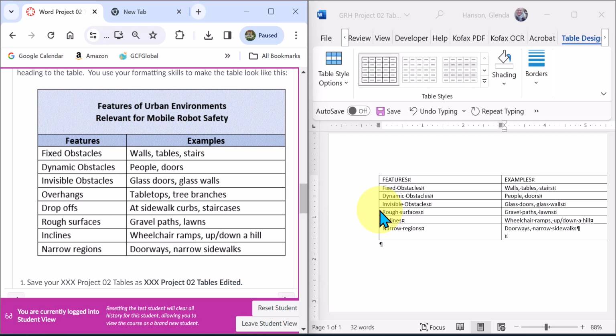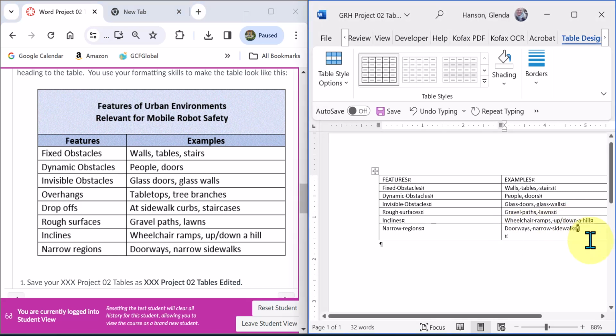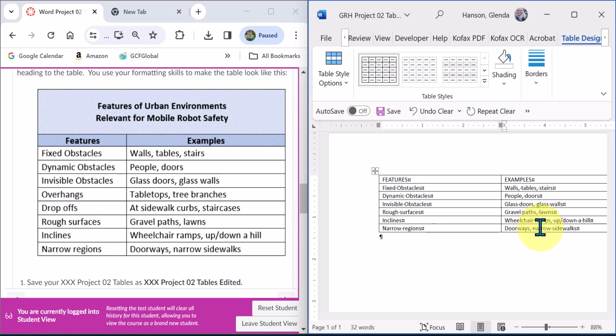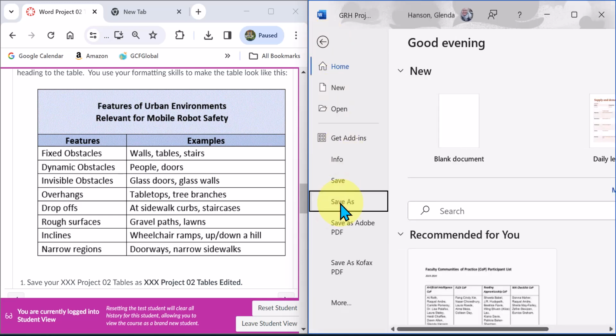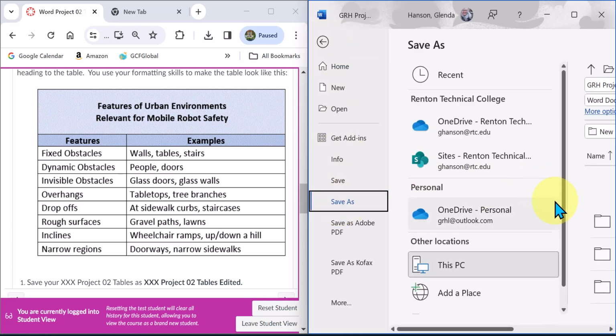So let's save this now again because we've done a lot of work on it. And see this extra line right here? If I take this little marker out, this is why I like my show hide markers on. I could see that's why I got extra space there. Okay, so now let's do File, Save As because I want to save everything that I've done to date.